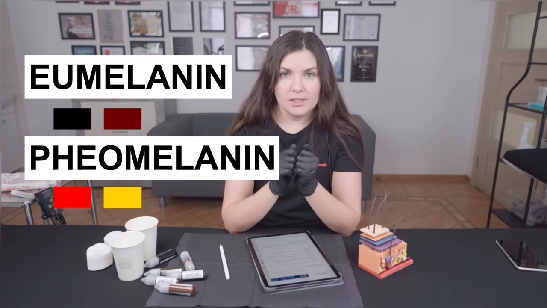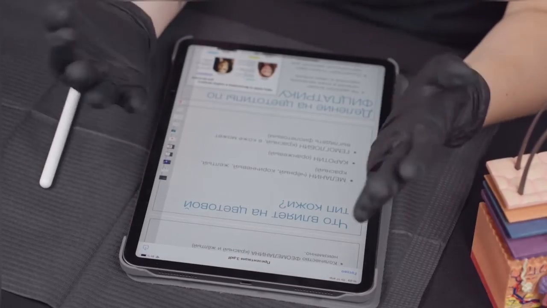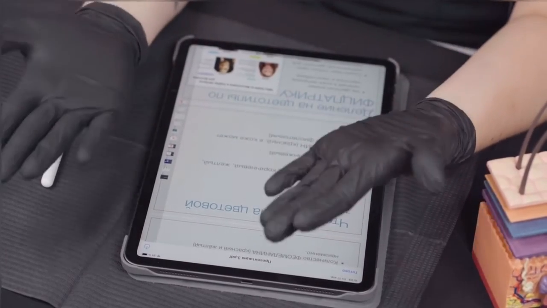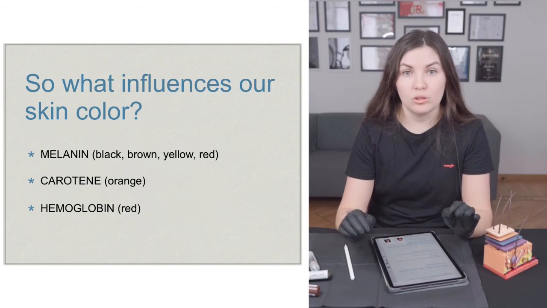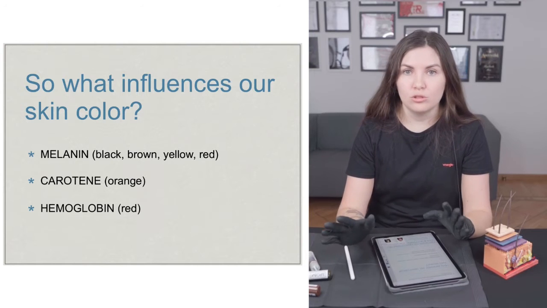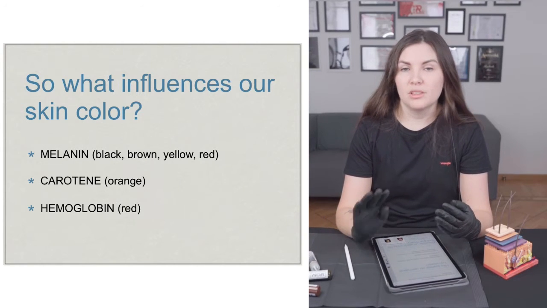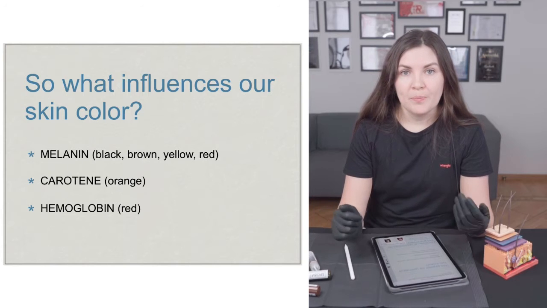Another thing to remember is that the quantity of pheomelanin never changes. The amount you were born with stays with you for life. But the quantity of eumelanin changes under the influence of ultraviolet radiation. For example, when you tan, more eumelanin appears in your skin to protect our bodies from ultraviolet sunlight. So what influences our skin color? We are all different colors. Some of us are more yellow, some are more red, some are more orange, some are more copper, some are black, some are white, some with a blue tint, and some with freckles, right?